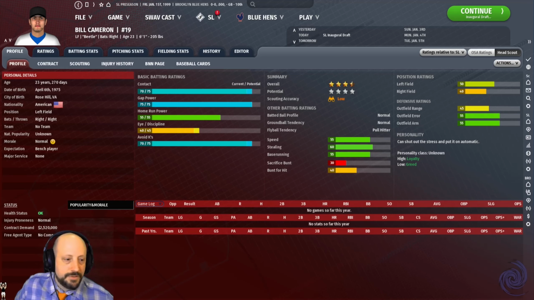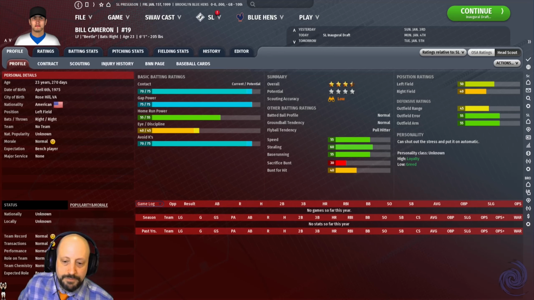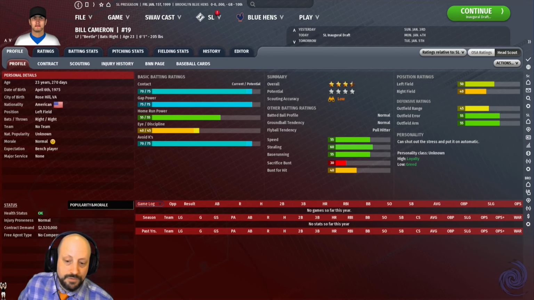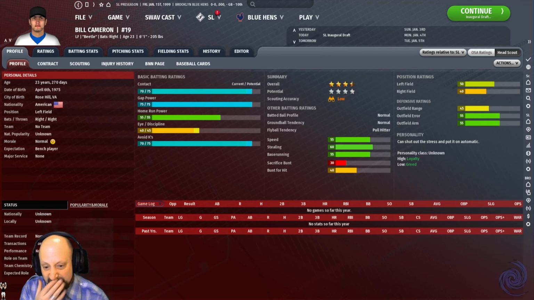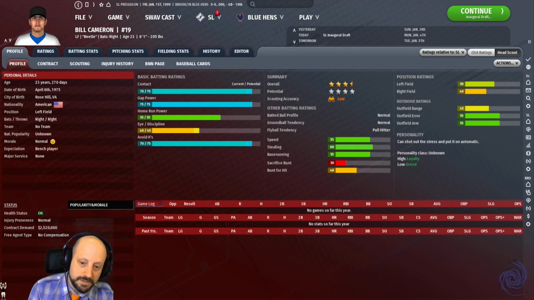So he's got his contract demand. Even though they still have it, it doesn't really matter here, so we can just toggle that off, and you can do status. He's fine. He's healthy. It does list his injury proneness here, so that's kind of big. And his popularity, I guess, since he's not on a team yet, doesn't exist. So I'm liking him though.